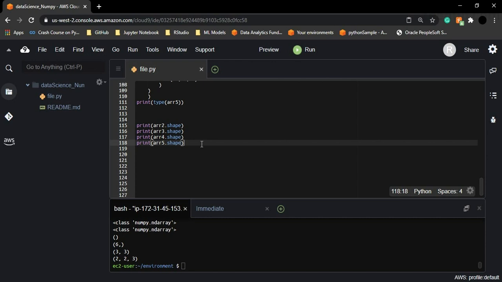Now the shape is actually in the form of a tuple. So this is going to represent how many arrays are present in each dimension. Now if you just want to reshape the arrays, then how can you do that? While reshaping, you need to remember one thing, that is how many elements are present in the original array. You should provide the parameters according to that only, right?